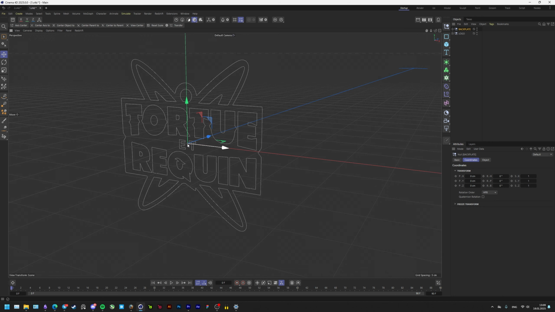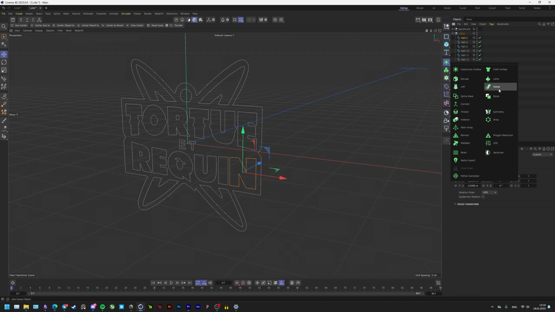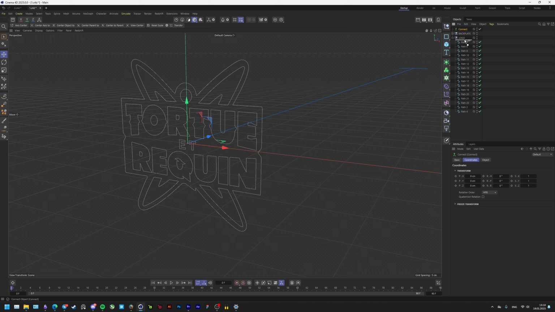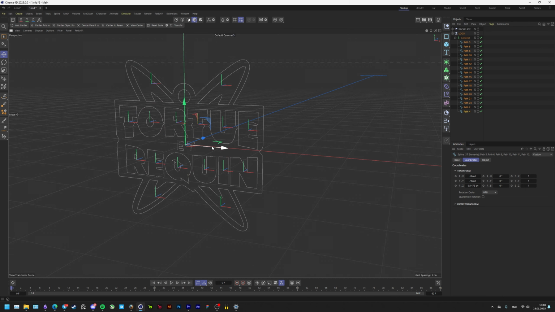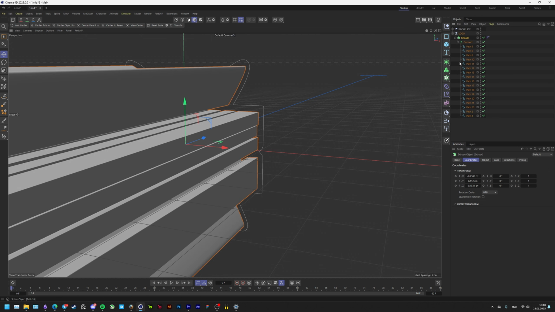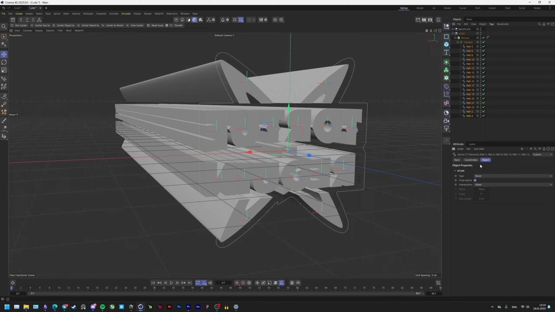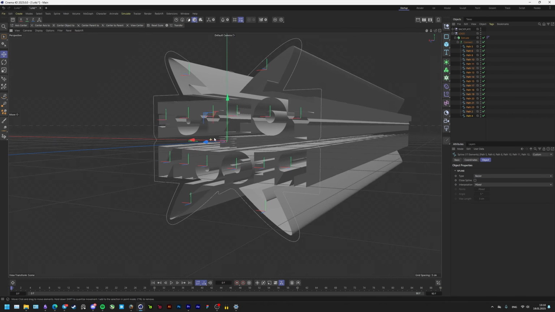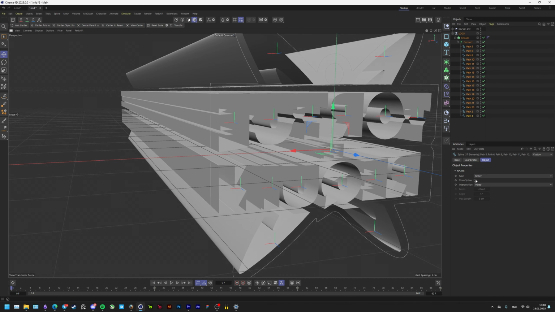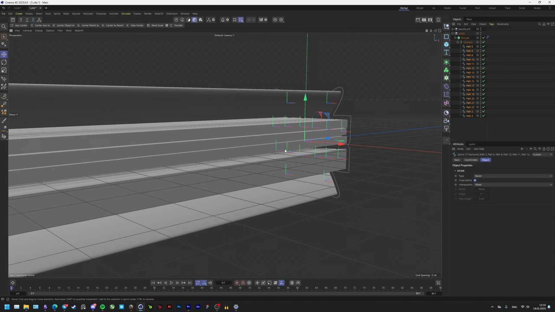So let's proceed to extruding. We're gonna go to our logo. We're gonna create a connect modifier inside of our logo, and we're gonna place every single path inside of the connect. We are doing this so we can extrude every single thing by extruding it all at once, not extruding everything individually. After this, we're gonna go to extrude. Another problem we're gonna have is that you're gonna have something like this, and this is fixed by just selecting every single spline and pressing close spline. As you see, the problem is fixed.